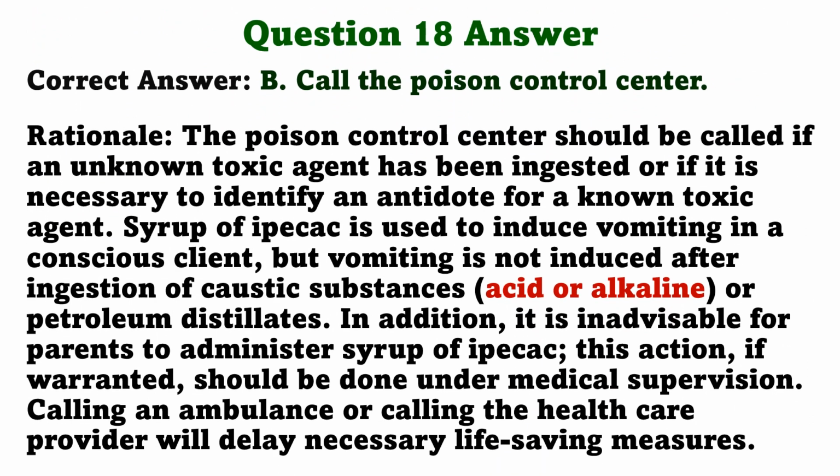The correct answer is B. Call the poison control center. Rationale: the poison control center should be called if an unknown toxic agent has been ingested, or if it is necessary to identify an antidote for a known toxic agent. Syrup of ipecac is used to induce vomiting in a conscious client, but vomiting is not induced after ingestion of caustic substances or petroleum distillates.